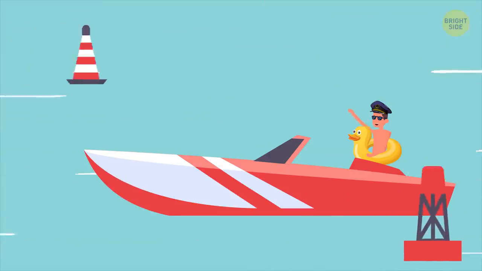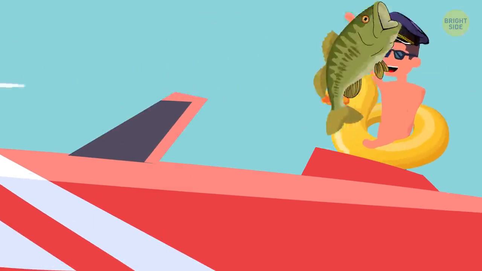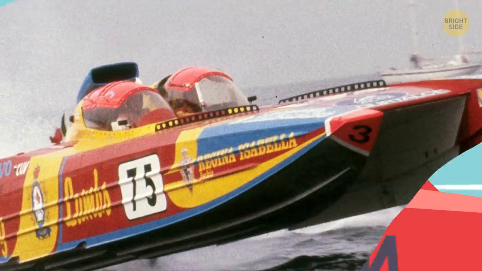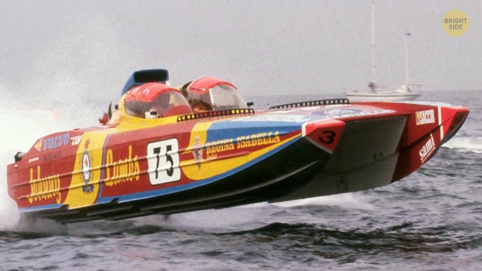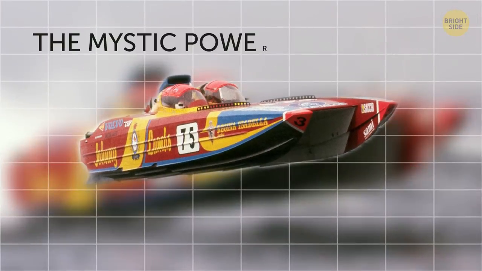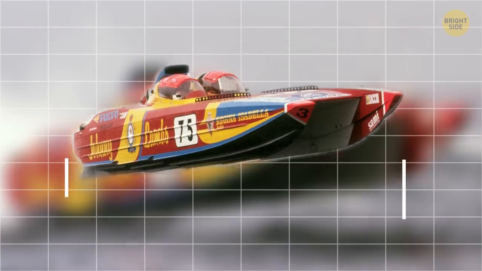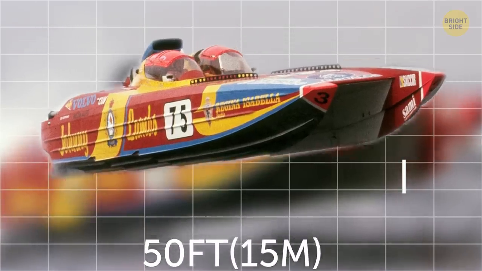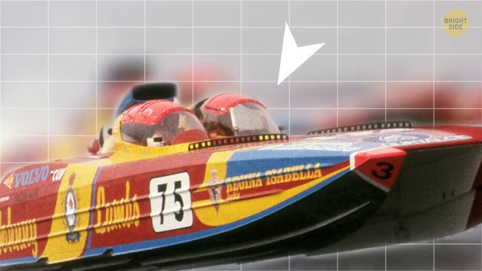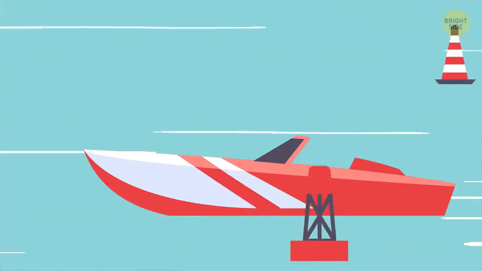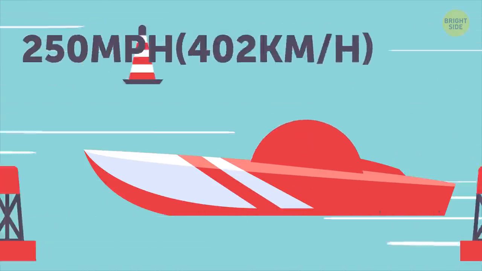A rush for top speeds was, and always will be, in people's minds no matter what. This gave birth to another incredible vessel, the Mystic Powerboat C5000, a 50-foot-long catamaran boat that's so fast it needed a cockpit to protect the driver. The max speed achieved in this boat is a mind-blowing 250 mph.